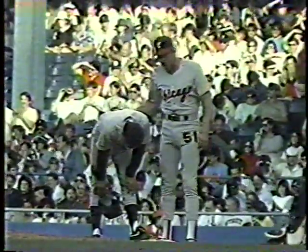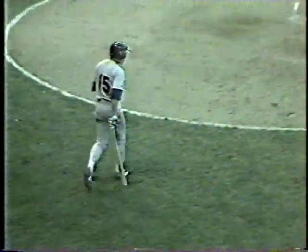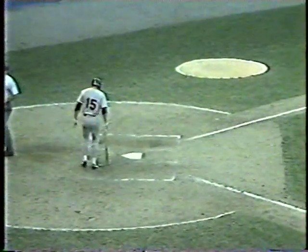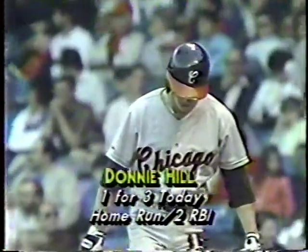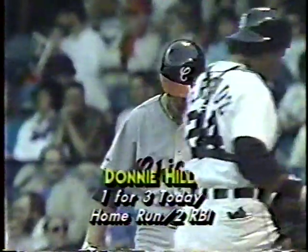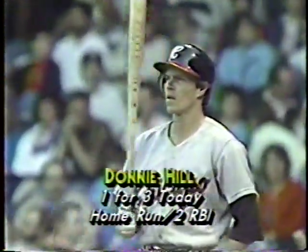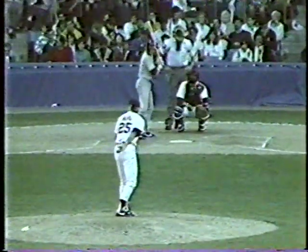And that leaves it to the fellow who was one of the White Sox hero, at least for a while, Donnie Hill. His 2-run homer in the 7th into the upper deck tied this ball game. And here he is again. Donnie Hill, as we mentioned earlier, not a big home run hitter, but last year of his 4 home runs, 2 came very early in the season. He had a great April, hit a couple of homers, was hitting about 400 for the month. Well, the chances of Donnie going deep again are very remote. He's never done it in his career.